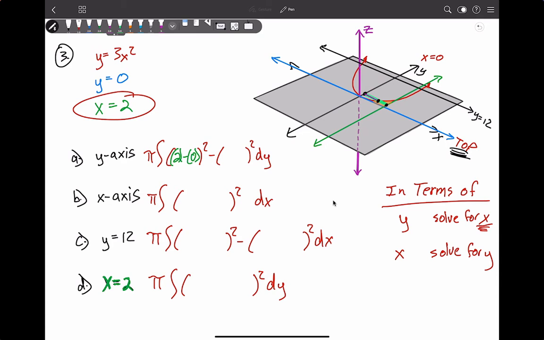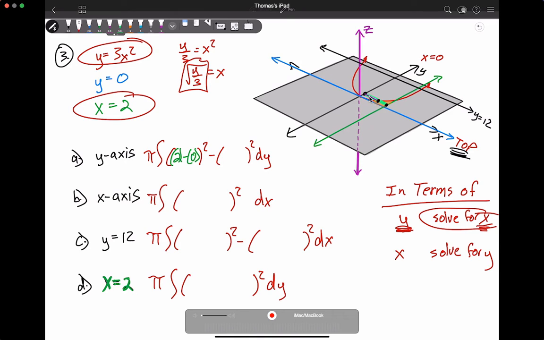So I'm going to be working with this red function, and I want it in terms of y. That means I have to solve for x. So let's take y divided by 3 is x squared, and then the square root of that is x. I've solved for x, and this right here represents that small purple radius that I drew over here on the graph. That is the length of it.